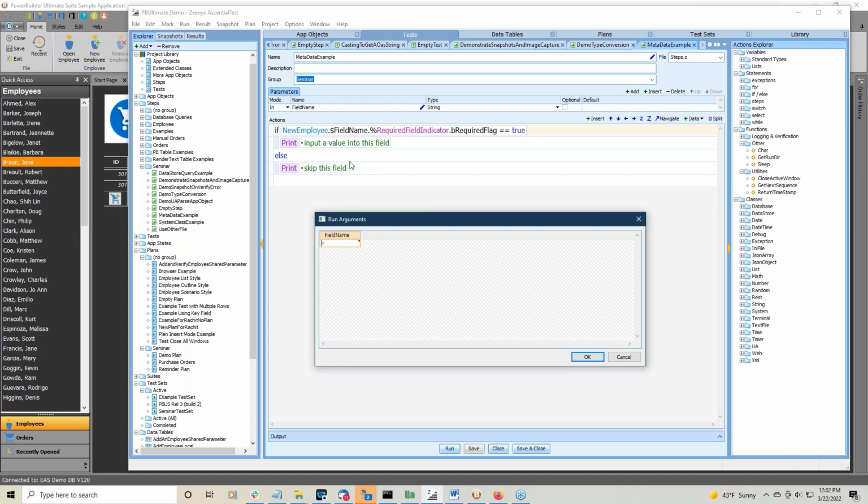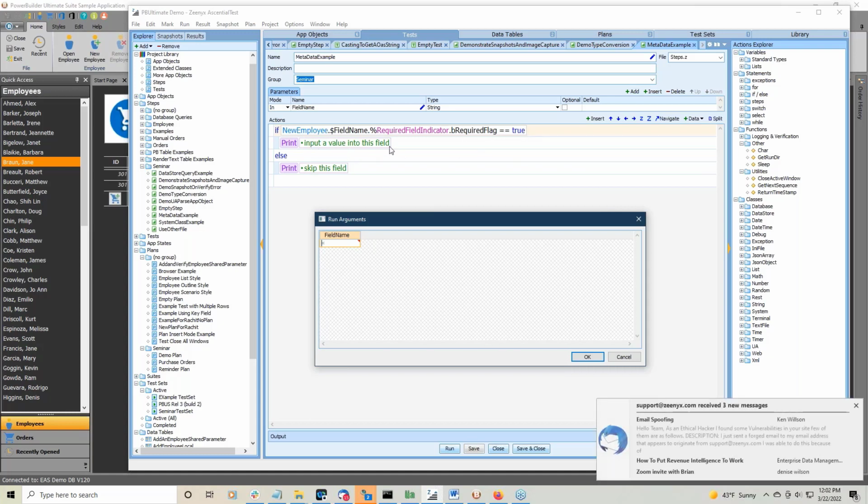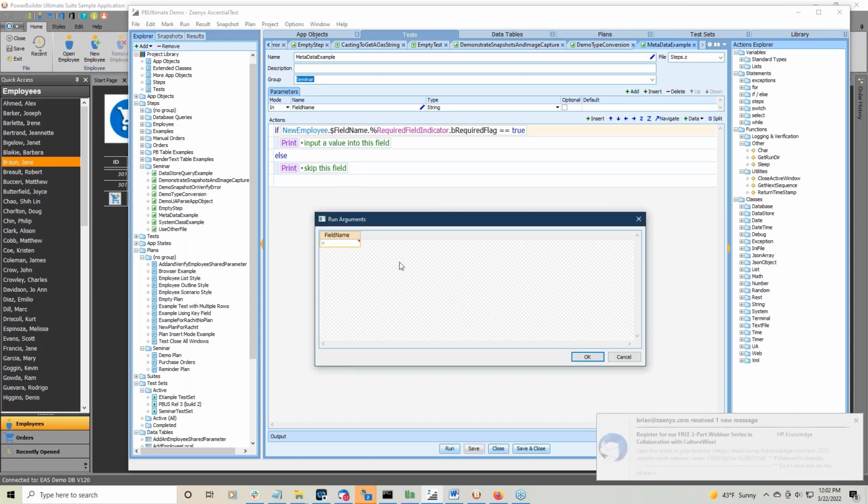I'm going to pass in the name of the field that I want to test, the flag. If the flag is set, then I'm going to input a value into this field, whereas otherwise I might skip it. Here I'm just putting print statements so that you can see it, but you would actually skip it in your case if you were going to use it.